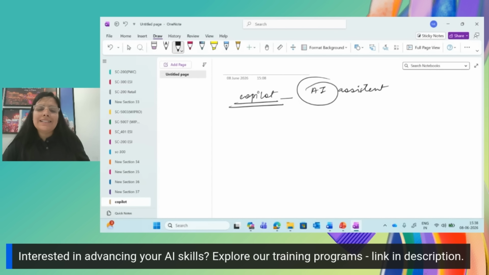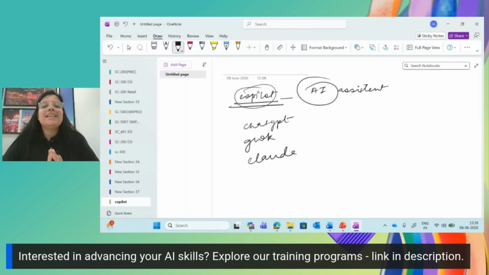So other AI assistants are your ChatGPT, or maybe you are using Grok, Claude, but it's suggested go with the Copilot because it is secure. It follows the data security. It doesn't use your data in building the models, in training the different models and giving you the response. So it helps in the EDP also.